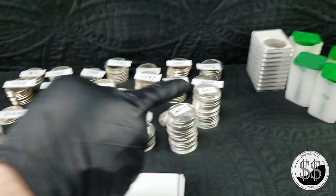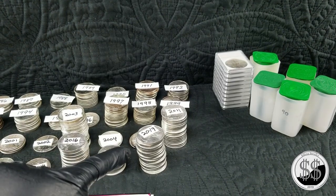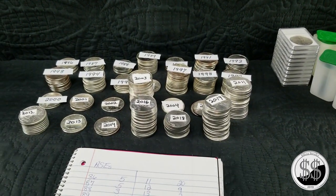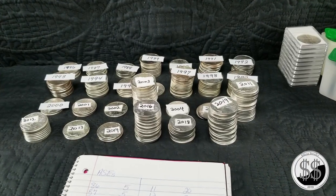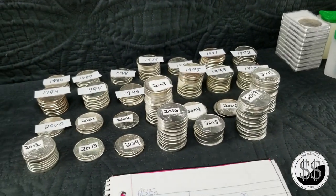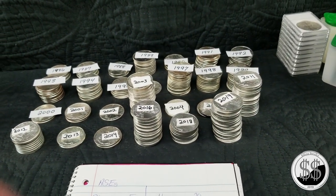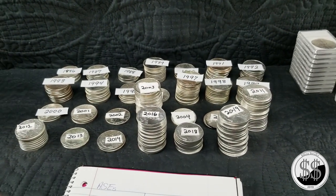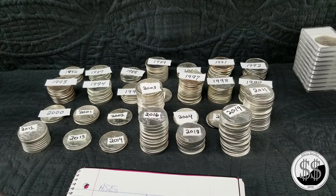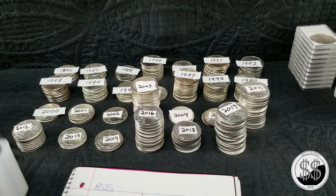I still don't know what to do with those '96s — I think I'm leaving them in the slabs for now. There's another '96 on the table that was the clever coin we took to the park run. In front of me are 222 loose American Silver Eagles. The job now is to get these into tubes and get them marked so they're easy to find, with writing on the side.